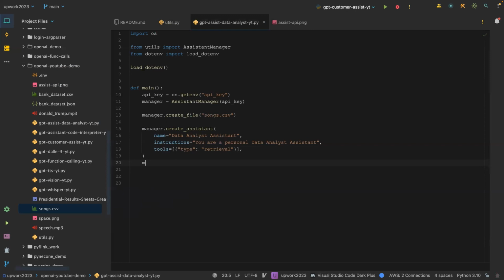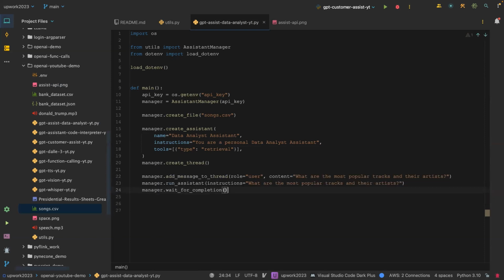So manager dot create_thread. We are not going to pass anything in there. And the rest, I'm just going to paste the rest of the code in there, and then I'm going to close it and then explain it.